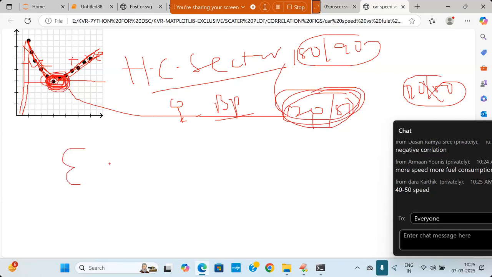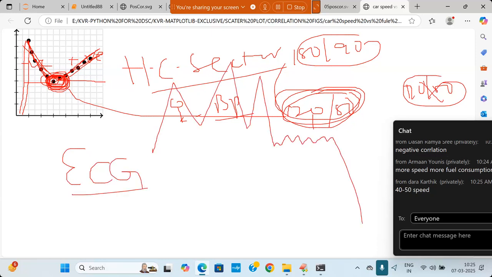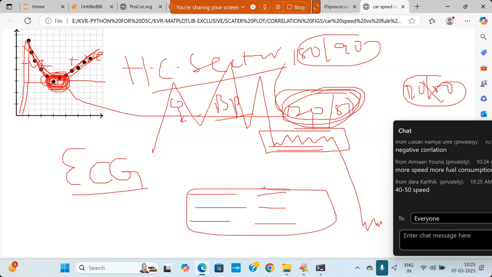Even ECG, take it. If you take ECG, there are high values being recorded and normal values being recorded. Those normal values are taken as normal values. So even in the reading part, normal and high values, based on this referential reading, one can decide what the correlation of my values will be.